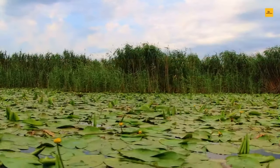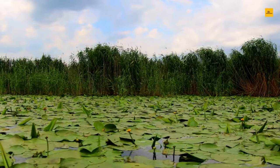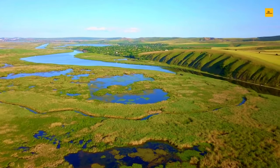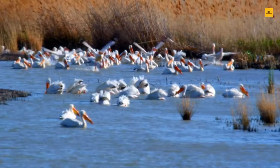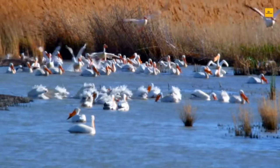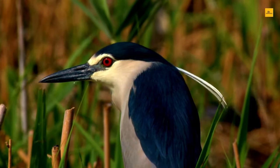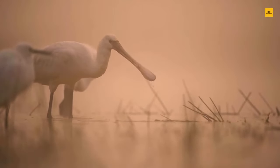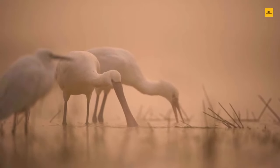Number 12: Danube Delta. The Danube Delta is a stunning natural wonder located northeast of Romania. It is a UNESCO World Heritage Site, and is home to an incredible variety of wildlife, including over 300 species of birds and 45 species of fish. Visitors can explore the delta by boat, taking in the breathtaking scenery and observing the local wildlife. Some of the best activities in the delta include bird watching, fishing, kayaking, and visiting local villages and following the traditional way of life.